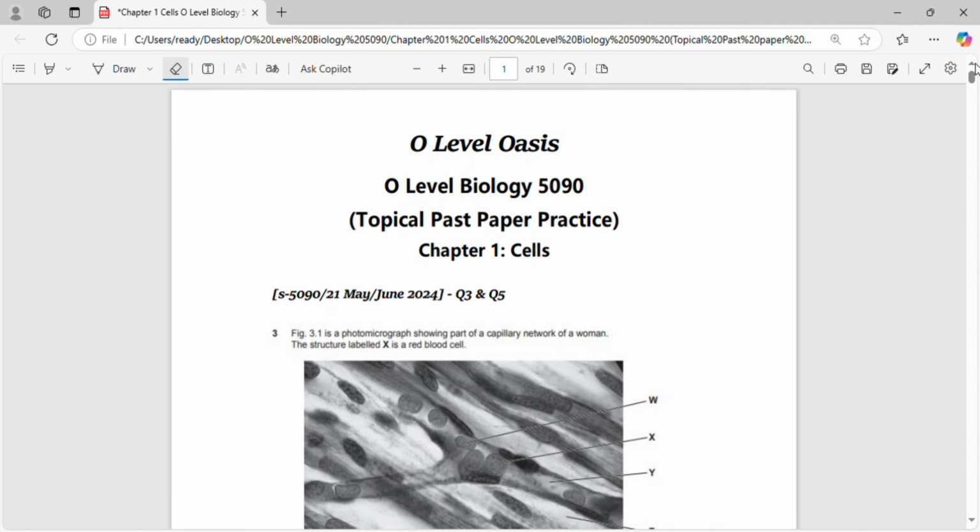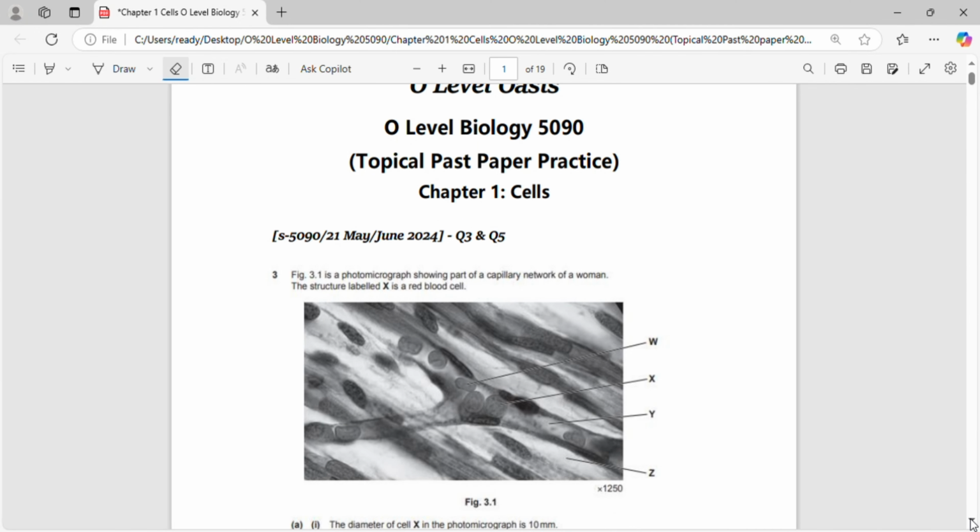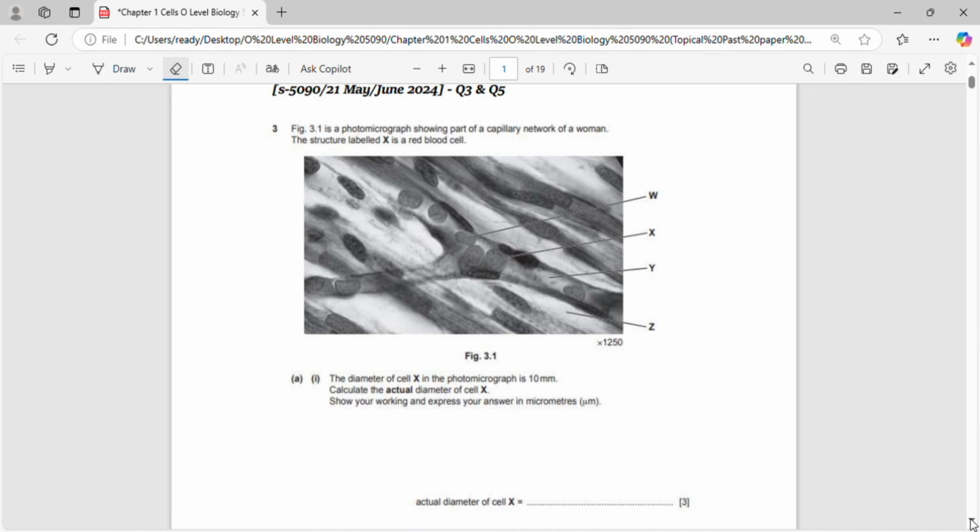Remember, practicing past papers is a great way to reinforce what you've learned, and always check the official marking scheme to make sure your answers are on point. Please note that the reference years, variants, and papers are listed above each question, and we will begin with the most recent years available. Alright, let's begin.